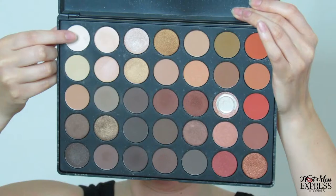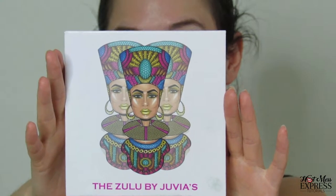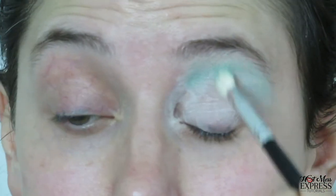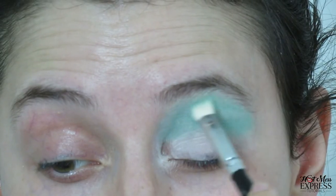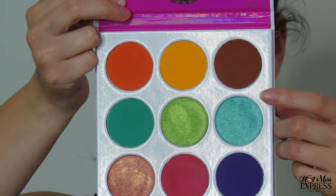So we're starting with the Urban Decay. Now we're on to Morphe and I'm going to put a cream shadow over top of that to set that. And that looks like a mess — we'll just vogue it out. I have a real bad case of the dropsies all the time. We're going to go in with this teal color — this is a Juvia's Place palette — so you can see the pigment is building up. They have crazy pigment.